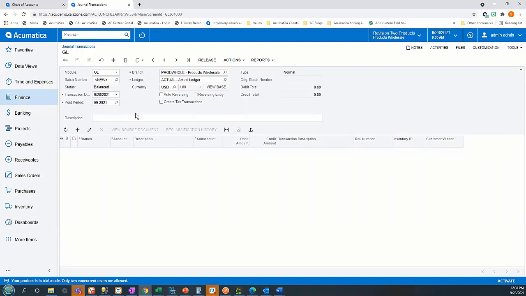And I'm going to come over here. I'm going to just put a description, and I'm just going to say this is a rent accrual. So what I'm going to demonstrate to you is the flexibility that Acumatica offers to allow users to quickly get entries into the system. There's several different ways that you can go about this, and I'm going to give you a flavor of each of those.